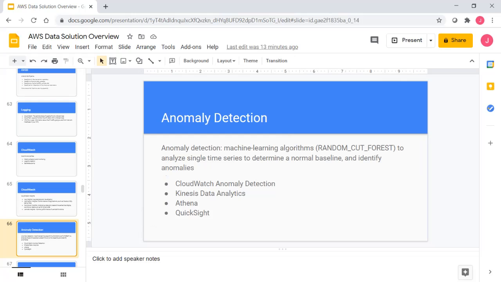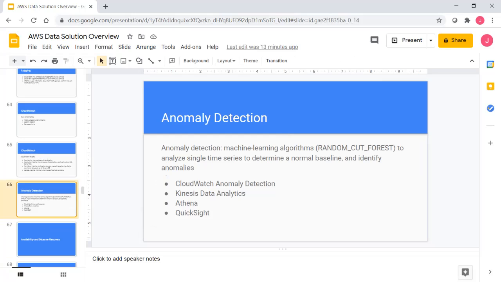And finally, we have anomaly detection. Anomaly detection is also based on the time series data provided by any service. Now, the reason I mention this is because AWS is trying very hard to push their web services in the direction of artificial intelligence and machine learning. And they are trying to make sure machine learning is used as much as possible to help make their operation as excellent as possible.